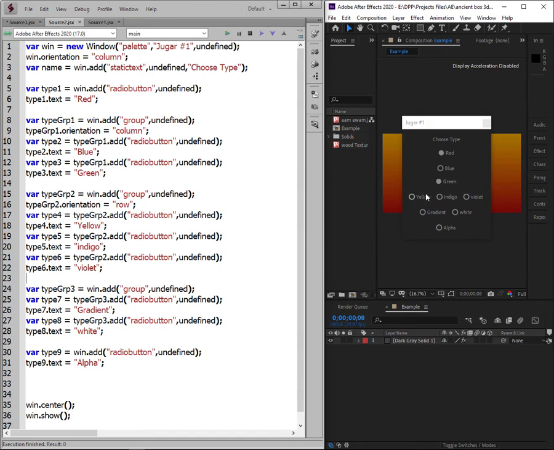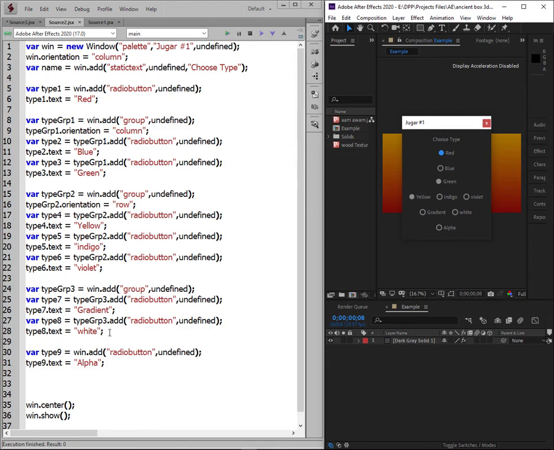If I check yellow, it is checked, but observe the other two groups stay checked; they don't get unchecked. Among these three I can make only one selection. Once one is checked you can't uncheck it within the group, but the individual red I can uncheck.